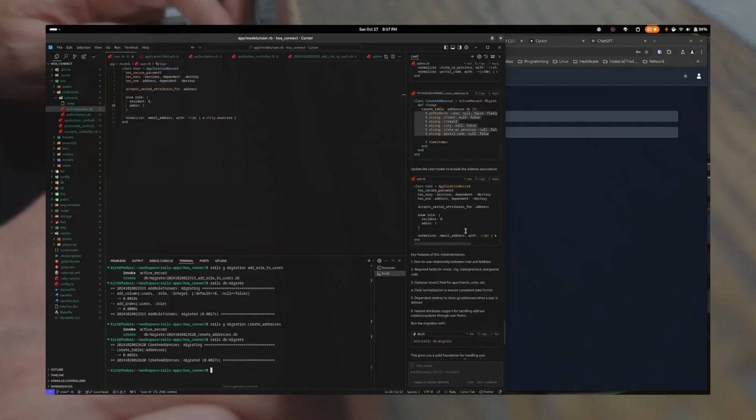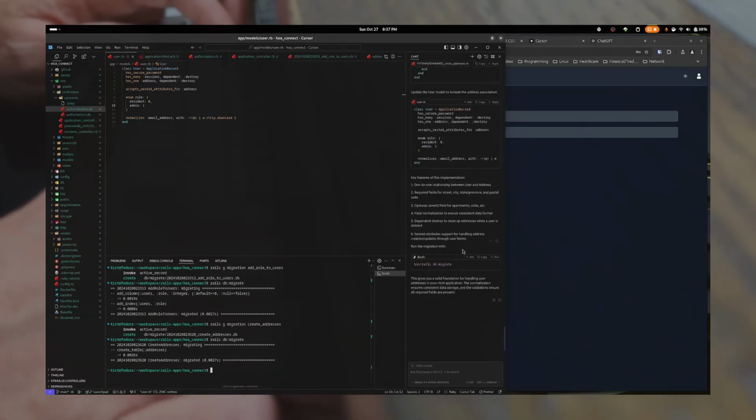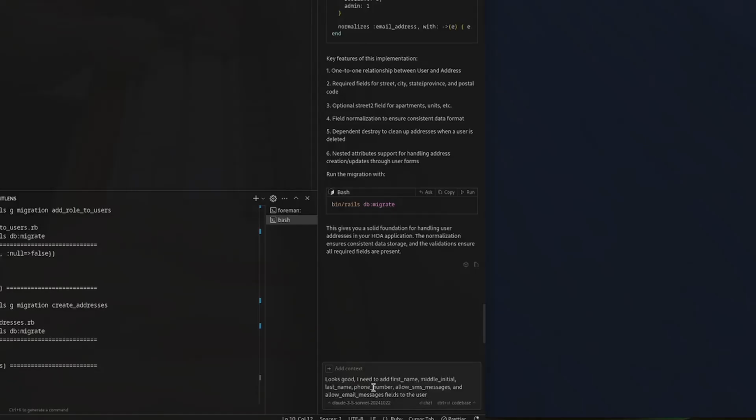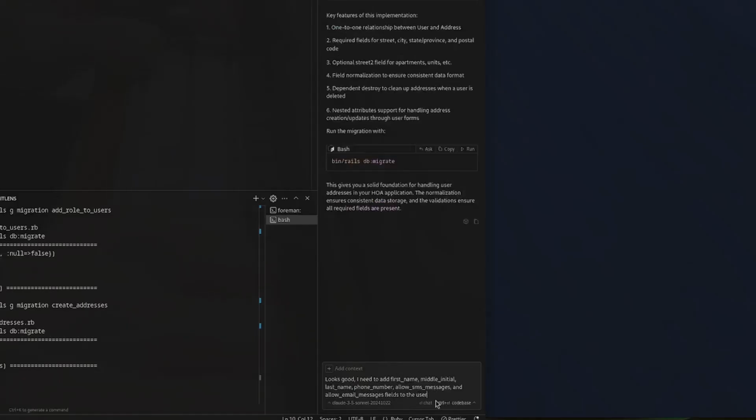Okay, before I get too far with this, I also realized that I need to add name fields to our user. So let's go ahead and prompt again and say, looks good. I need to add first name, middle initial, phone number, last name, allow SMS messages, and allow email messages to the user.